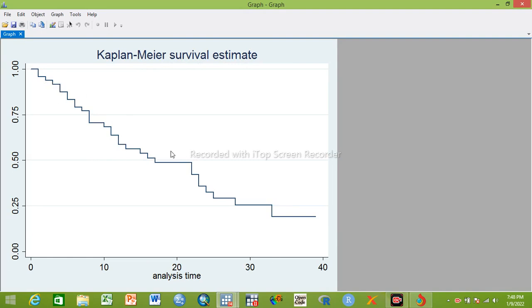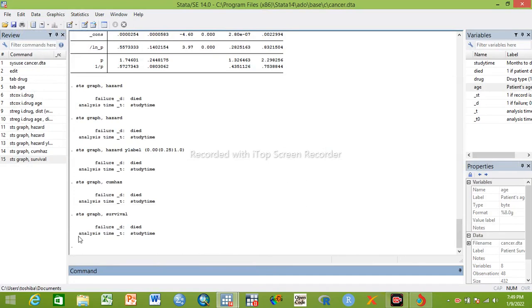So this is the Kaplan-Meier survival estimate.